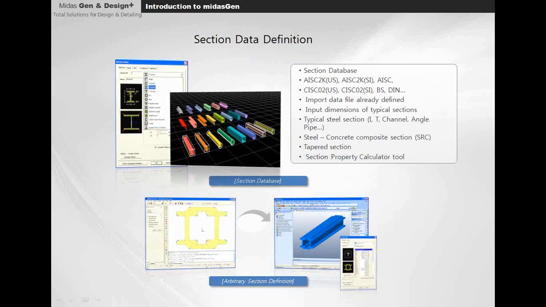Same goes for the sections. In the section properties, you can define sections using codes from America, Europe, Canada, and Asia. We include a section database that contains I sections, T sections, channels, angle, pipe, and so on. You can also create your own user-defined section. Since most of the time engineers use their own sections in their models, not to worry, we have a feature called General Section Designer, in which the engineer can create their own 2D section, and in turn the program will consider it as a prismatic section, and then the engineer can continue with the modeling.